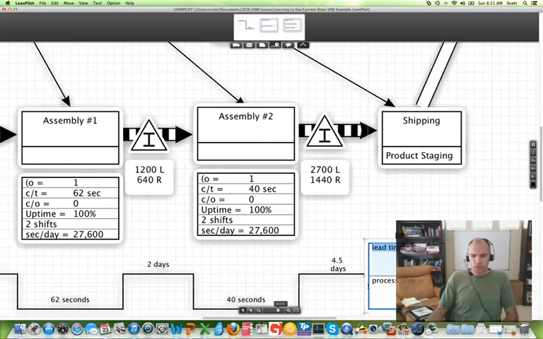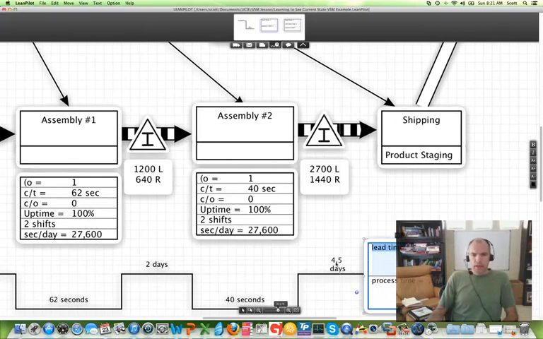And so the lead time is just going to be adding up 4.5 days, 2 days, etc. That's going to add up to, in our example, 23.6 days. And the actual processing time is the time that it's going to actually take to do each of the steps, which in our example is 188 seconds.